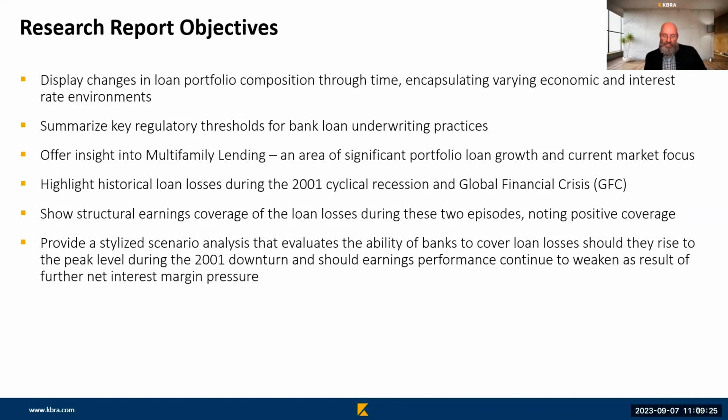So I just wanted to real quickly summarize some of the objectives of the report. Some of this is, I guess you would characterize as a history lesson that we're going to get into. I think it's instructive to look at how the loan portfolio of these banks, this peer group of roughly 224 banks, has changed over time, because there's definitely been some change, and that's important to how we think about the future. We also wanted to just touch on some of the regulatory policies and guidance connected to lending. It's primarily in the area of real estate, including commercial real estate.